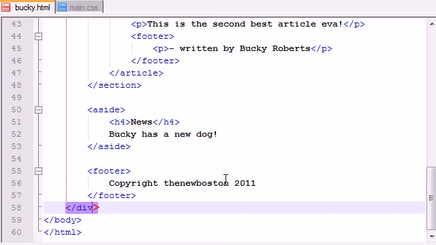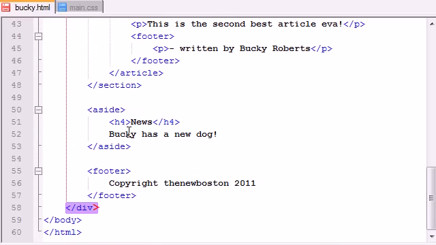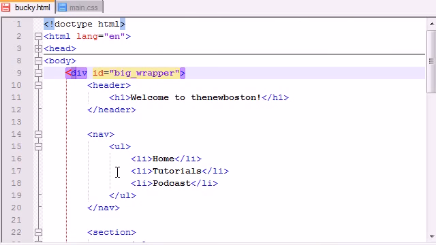A cool thing: if you highlight your div tag and it turns purple, that means it has a matching div tag somewhere. So if you're working in a small window like this, or if you just want to make sure all your tags match, you can do that. Nice little tip. Basically we're surrounding our entire main content with this big div tag, and that's so we can center the website later on. So don't forget that, and also don't forget the name of it.